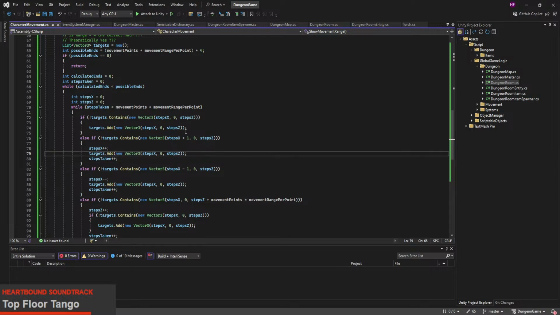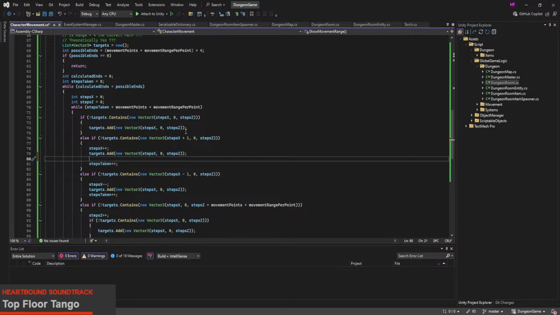Targets, add steps taken, so we will add it in here. This will be a very long part of code now. But the good thing should be that I can copy that in to each other part.